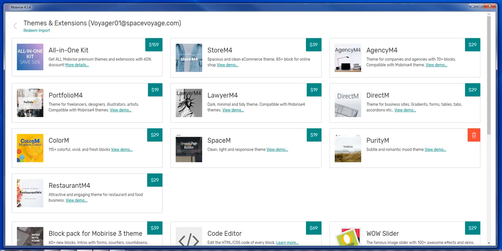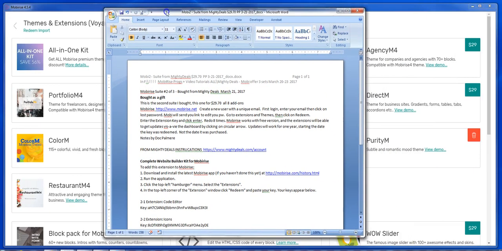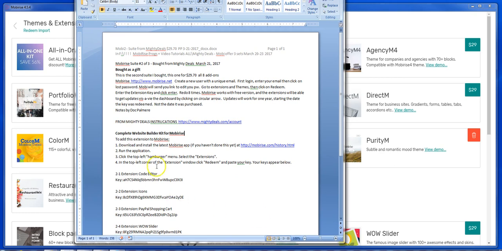Because I use notes, I always use notes. Here I have an email from Mobirise. When you purchase the suite, or if you purchase a tool from Mobirise, you pay through Avangate, and then they'll send you an email saying you just purchased this, and then another email from Avangate, and then you'll get an email from Mobirise saying, here are your keys.